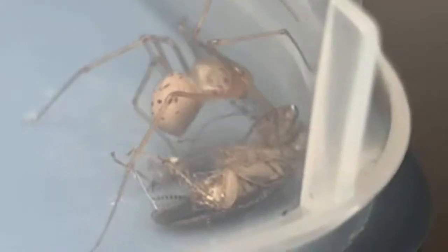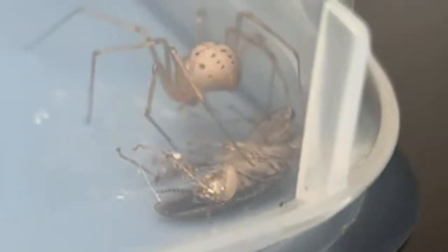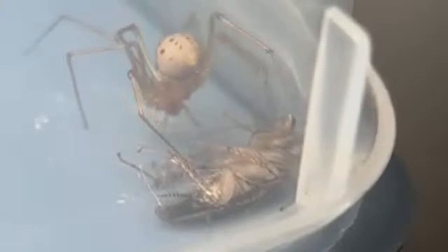As we know, spiders consume their prey by liquefying their contents first, and before they do so, they secure the creature. Here you can see the spider weaving a sort of meshwork all around the cockroach so as to secure it perfectly. There you see those strands of silk as well.